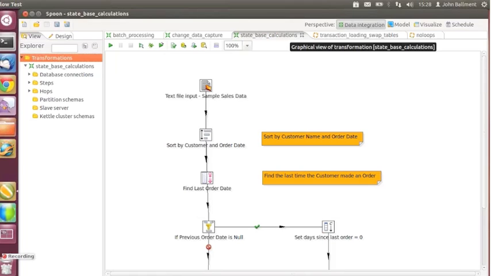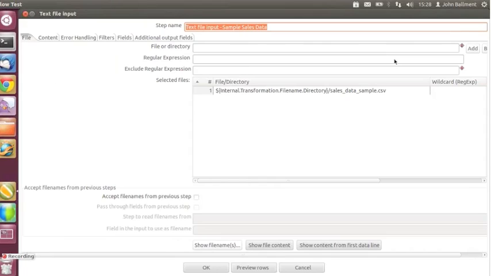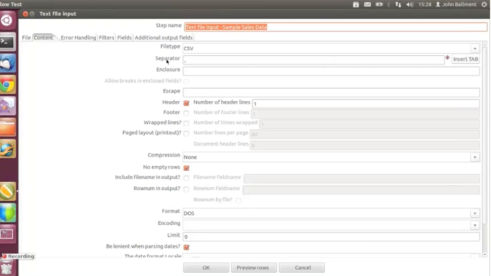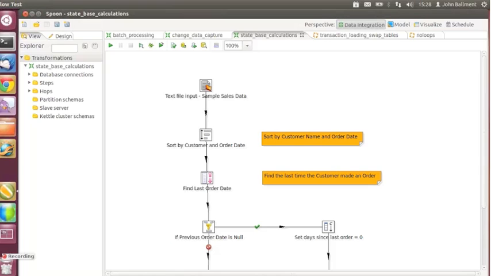So we're going to use, again, our favorite sales data and the text file input step. Again, got it set up with comma separated rather than semicolon separated. Now, very importantly, with the analytics step that we're going to run next, it requires the data to be sorted.